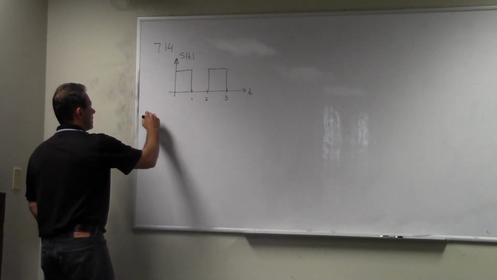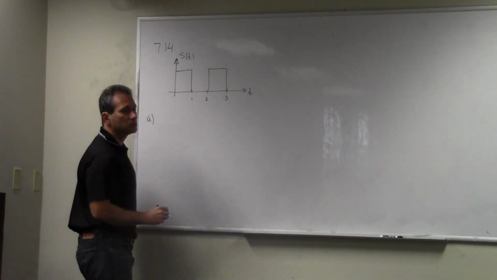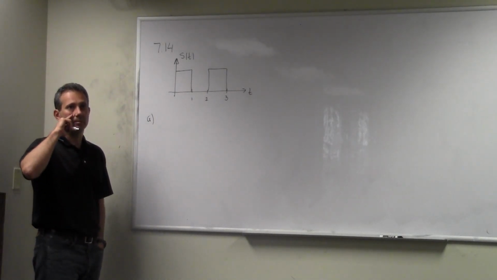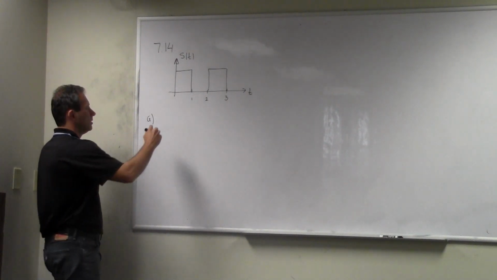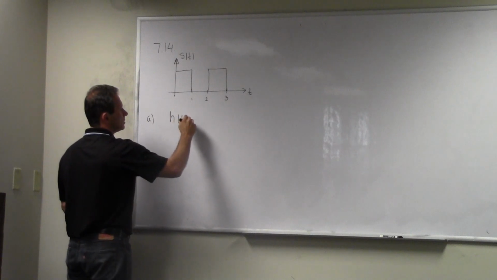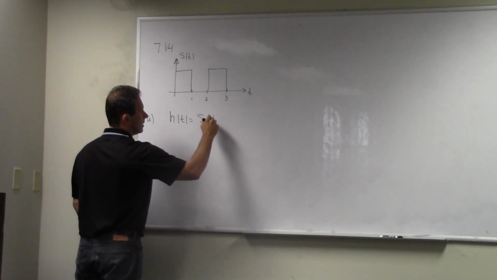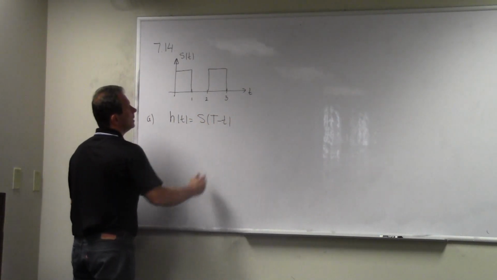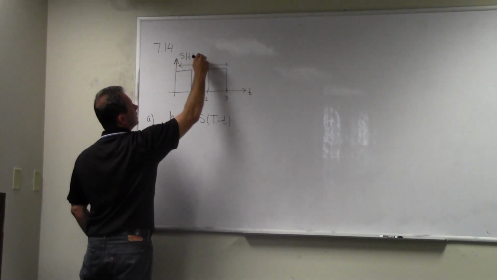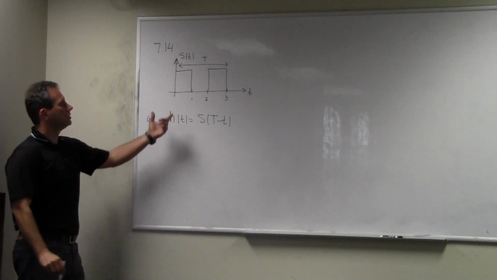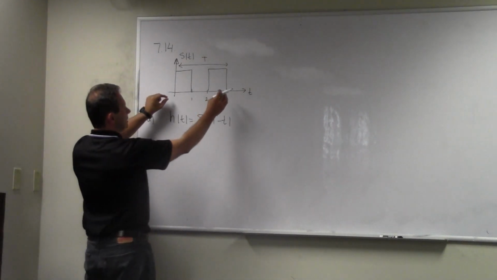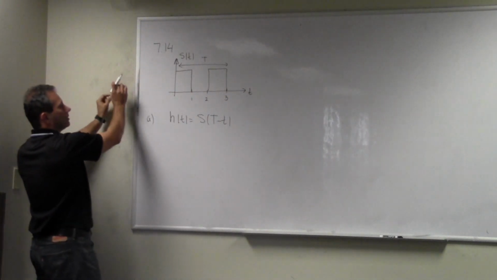So how does the impulse response of the matched filter look like? How do we generate the impulse response of the matched filter? We know that h of t is going to be S of capital T minus t. In this case, this is capital T, right? So you're going to be sending, this is your entire signal. So the impulse response of this filter, I'm going to take this, flip it over, right?